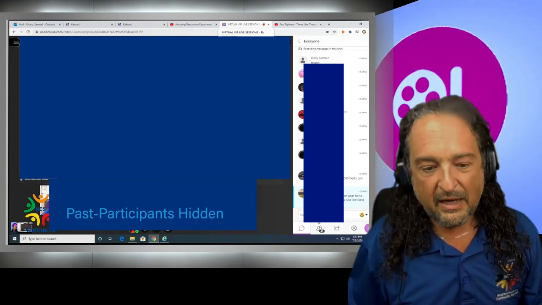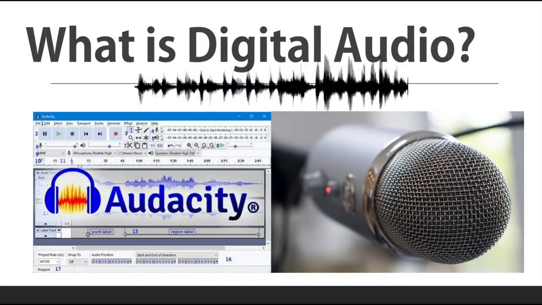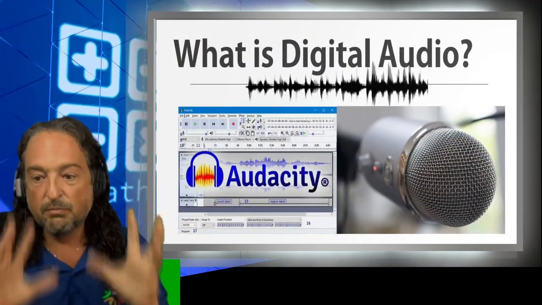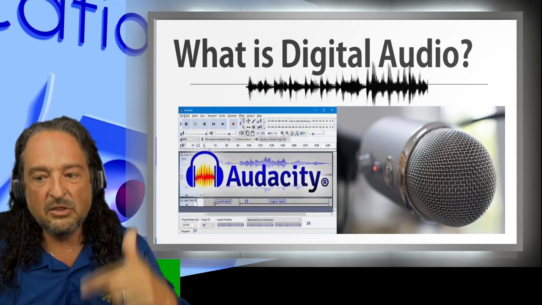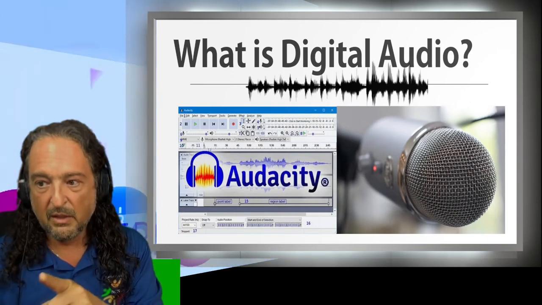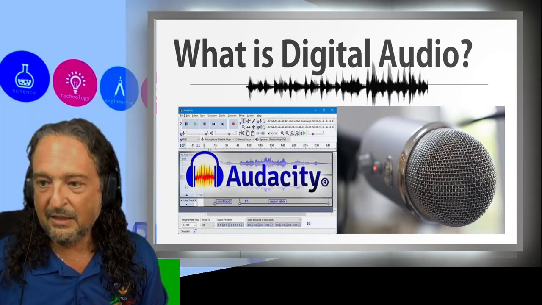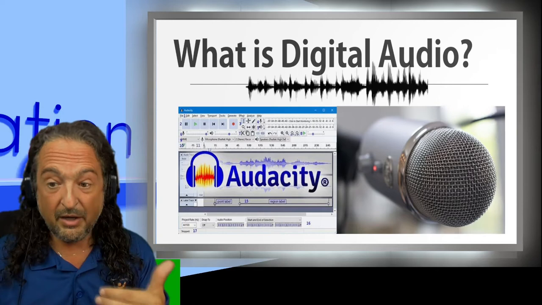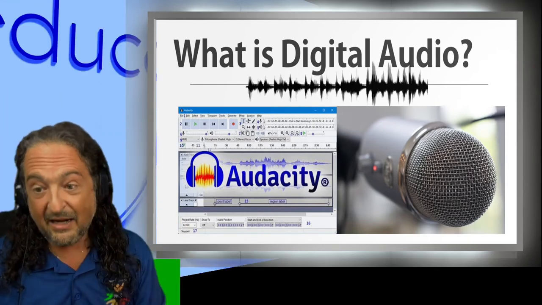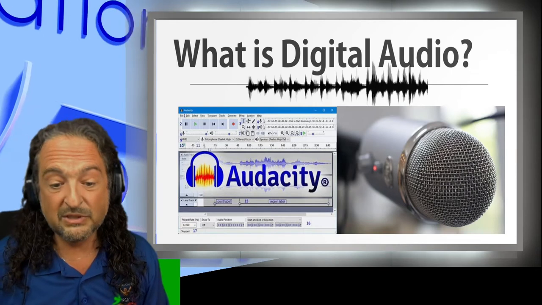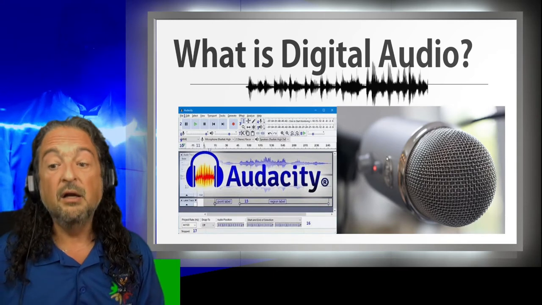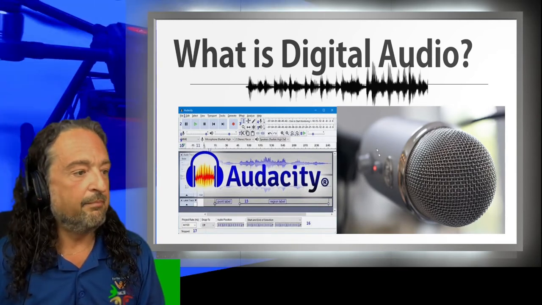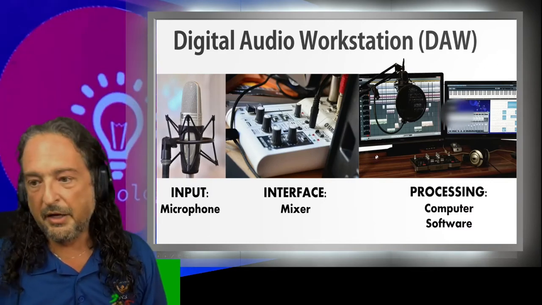As we said, a signal goes into a microphone. We speak, the air around us moves in a wave, goes into the microphone, and then it is translated into what we call a digital waveform, which looks like this up here that you're seeing. Then you can capture that on a computer and translate it, edit it, apply effects to it, and do all kinds of cool stuff with it once you have it in digital form. The key is getting good quality raw audio. How do we do that? Well, let's take a look at a digital audio workstation.